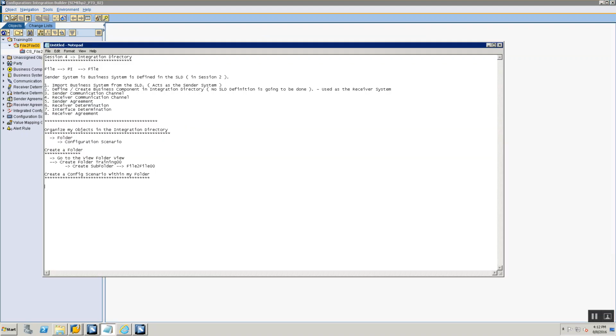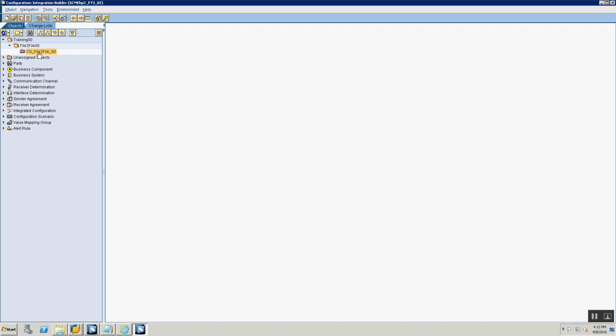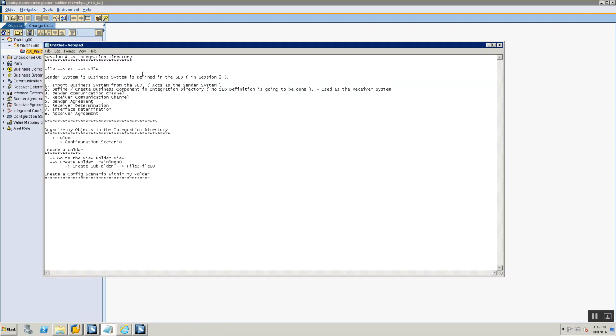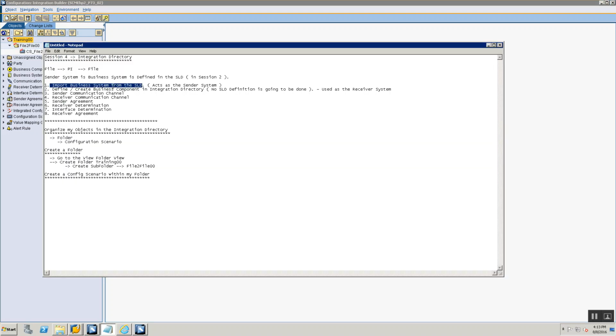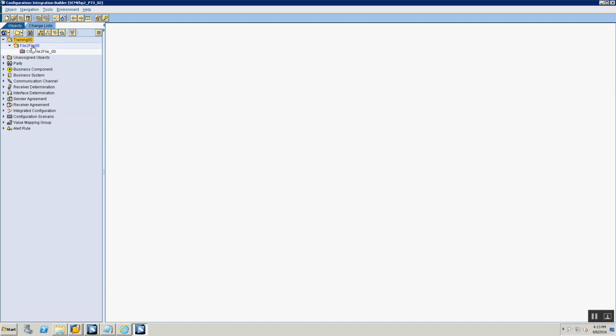So all my objects are now available the way I want them to. Now I'm going to go in. The first thing I need to do is import business system from the SLD. The one thing that I would recommend is, because this business system and business component are going to be used across all the interfaces that you're going to build, while you will create them one time, you're going to be using them across all the scenarios. So what I'm going to recommend is, instead of importing the business system under file to file, import them under your root folder. So I'm going to go in, right click, say new.